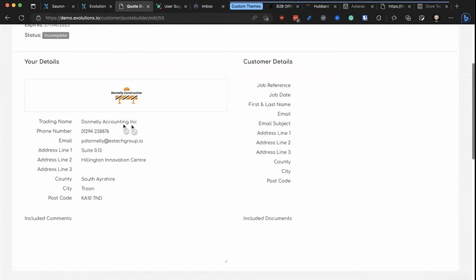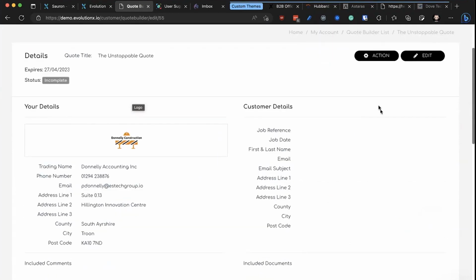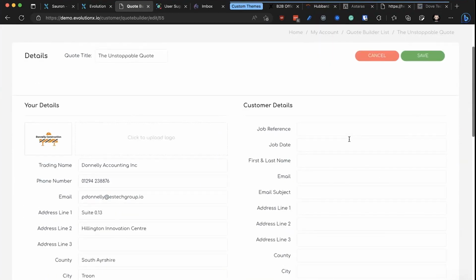And what you'll notice is we've already pulled the details through for the logged in customer, in this case, the contractor. The contractor's got the ability to update their logo so that when the quote gets sent to the end user customer, it goes with the contractor's logo. Underneath here, you're going to see the quote items, and I'm going to return to that in just a second. But if we come back up here, we're going to add the end user customer details here.